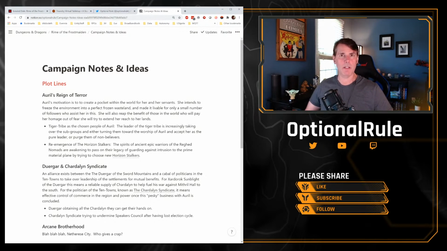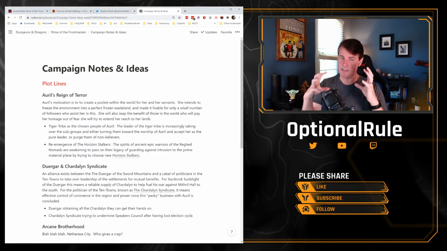So instead, I didn't remix this very heavily, but I gave some flourishes to it. Auril sits off on an island somewhere, casting spells every night to keep the area locked in night and darkness. What she wants out of this is to bring forth a set of her chosen people, make this an area for her chosen people, which we're aiming for the Tiger Tribe of the Reghed Nomads, to get worship from them, gain power, and then make the region south afraid enough that they'll sacrifice to her and do some things out of fear that she might bleed into their territory. So that's the core plot there.